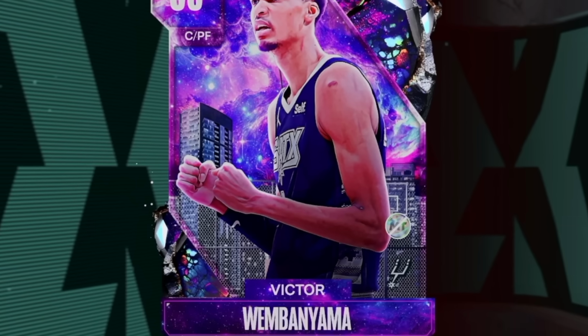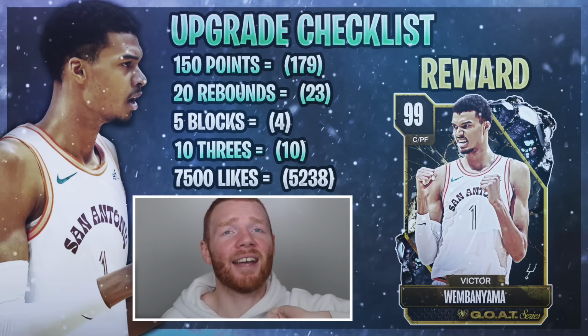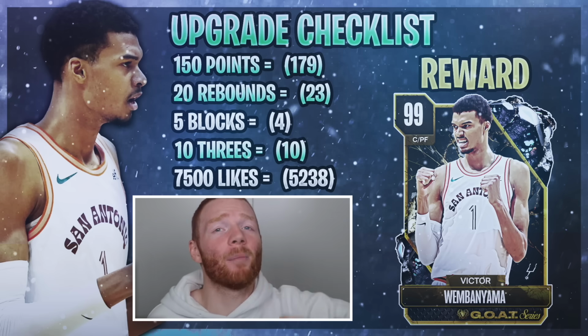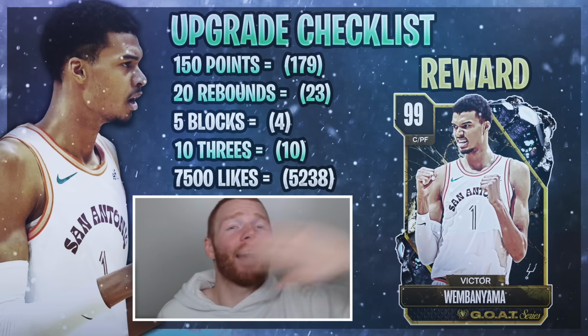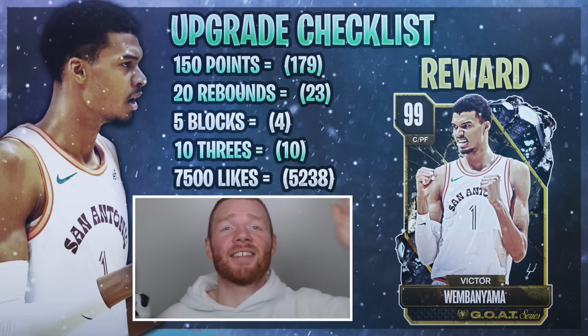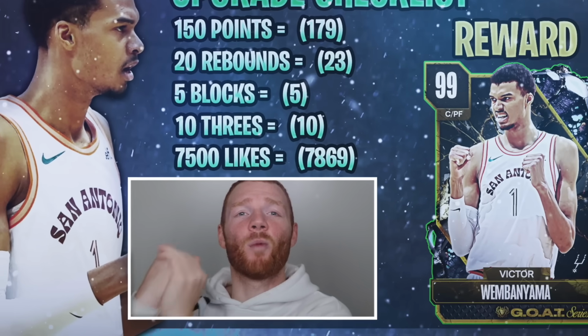You wanna know what else I'm hyped about though? It's the fact that we've been rocking with this Dark Matter Nebula Victor Wembanyama for quite a while, but today that changes. Because you guys can see the upgrade checklist right here. We were so close to completing it last episode. All we needed was 1 block and also a few more likes. But I said to you guys, if we're able to get 2,500 likes on the last episode, then that means we will complete this checklist at the start of the next one. And guess what? You guys once again got that like goal.